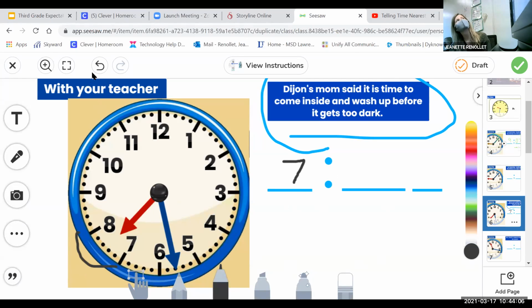It's not yet to the 8. Thank you. Who was able to find the minutes? In 3rd grade, we tell time to the nearest minute. Who's got that? Angela. There's 26 because the minute I counted by 5 and then 1. I noticed it was 26. Okay, Angela has the right strategy. It's not 26, but thank you for sharing.